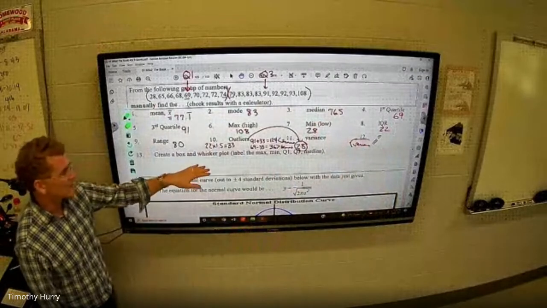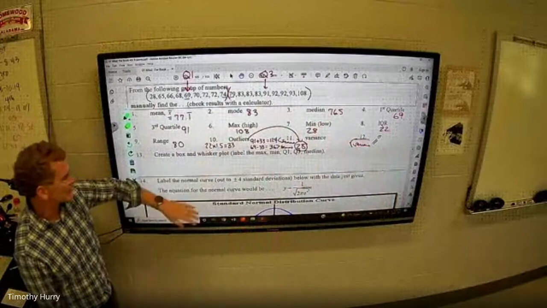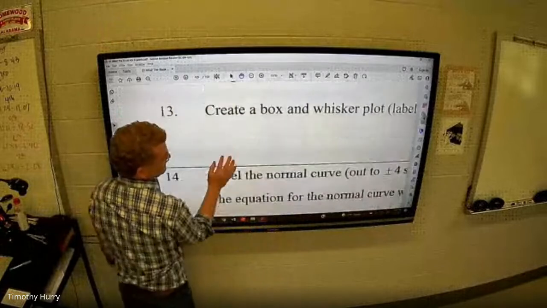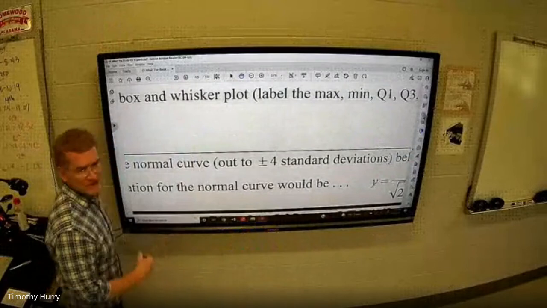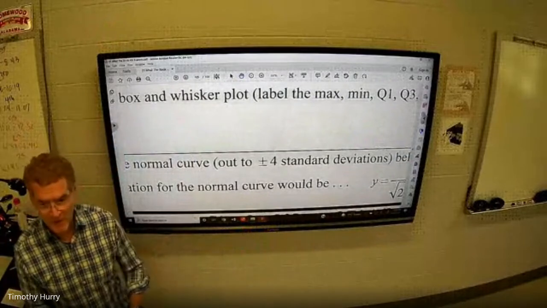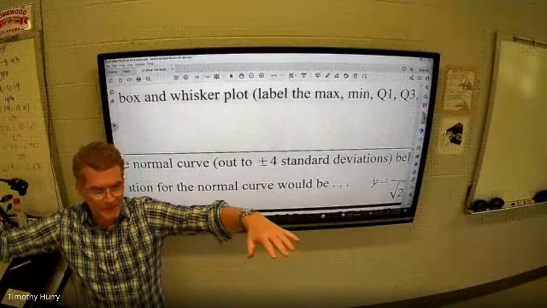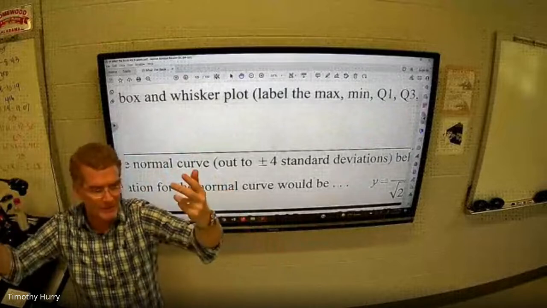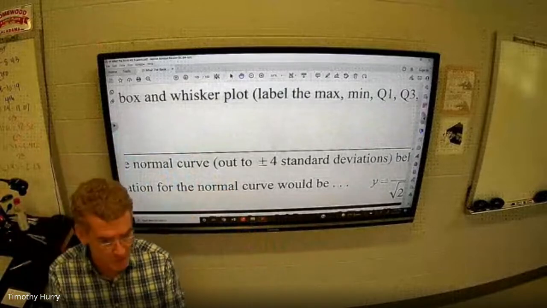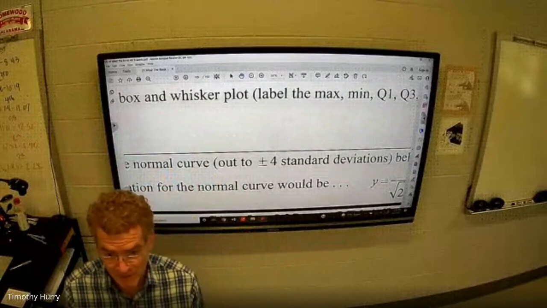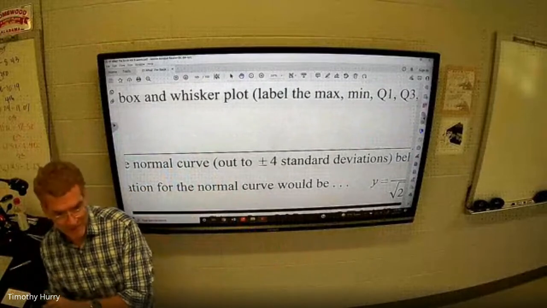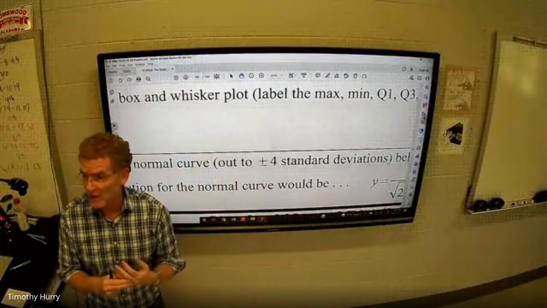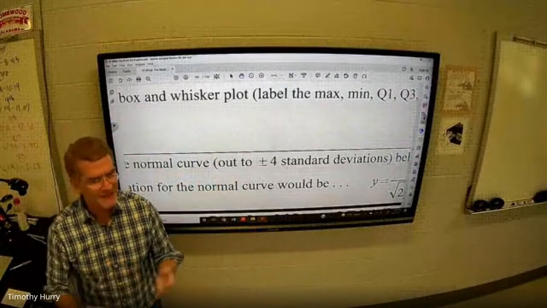Now, how do I do a box and whisker plot? I didn't give you much room here, so I'm going to enlarge that a little bit to give us some space. I know you don't have the luxury of that. But this is how you go about a box and whisker plot. The first thing you need is a number line. Now, a lot of people accidentally put their box and whisker plot on the number line. Don't do that. Put it below or put it above. Your calculator actually does box and whisker plots. All right, we'll do that today if we have time. I'll show you how to use what we've typed in there, and boom, it can actually create one for you. And it can create one and show outliers as well, like I'll show you here. But it's probably easier just to do it yourself.